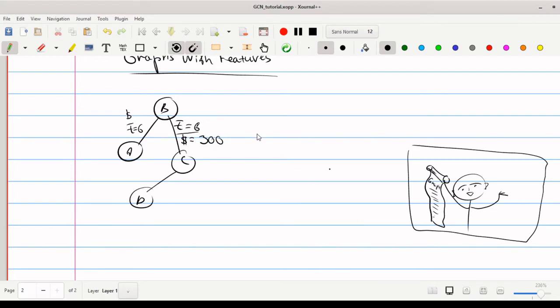Similarly, you could imagine that we could also associate some features with nodes themselves. So in case of cities, again, it could be the population of the city, 6 million, for example. And for our lonely node Z, the population could be 300 people who don't know how to get out of there and who don't know how to get into their town if they leave it somehow. So yeah, you see the idea.